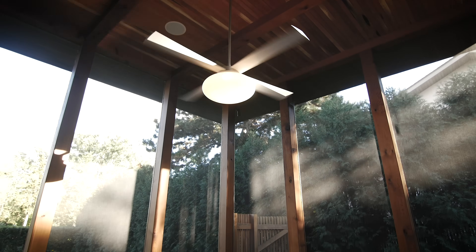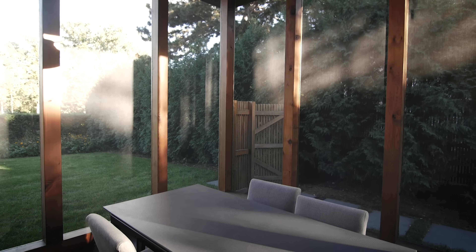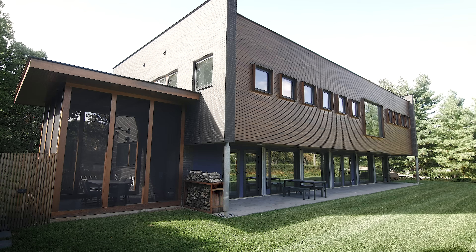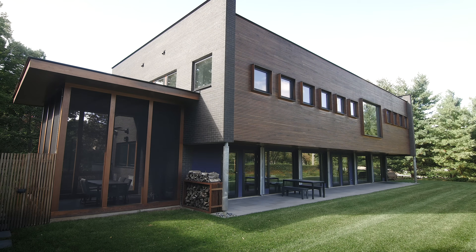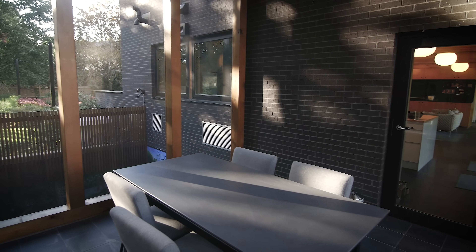The screened-in porch is one of our favorite rooms in the whole house — it was not part of our original plan. You don't even feel like you're in a room; you feel like you're outside, connected again to the earth. Pretty much my favorite thing is Sunday mornings with a cup of coffee and my Sunday newspaper, being outside on the screen porch.